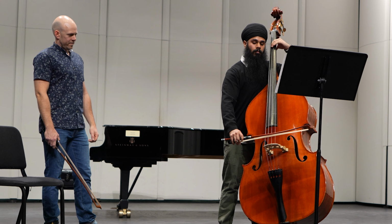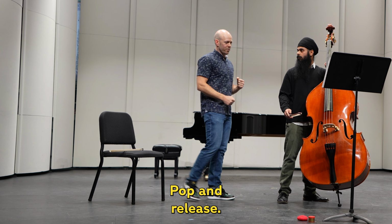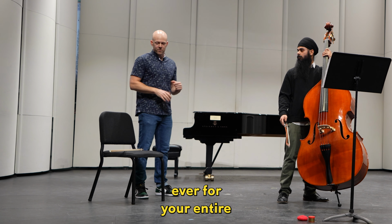To eliminate the K to it, can you just get a B or a P sound? Blah. String, you have a grip on it so that you can wiggle it around, and you're just going to pop and release. That's it, yes. It's pop and release, pop and release. Almost everything you're doing with the bass for your entire career is going to be a lot of pop and release. Gotcha. So that's while eliminating the dirt in the sound if possible. So that's what we're trying to experiment with, finding where's the threshold of where you can get rid of the sound or the scratch or the squeak.